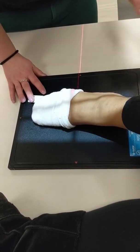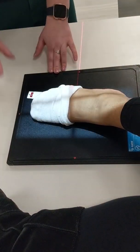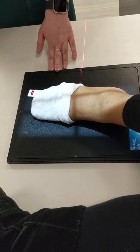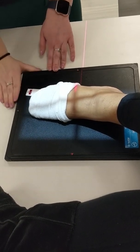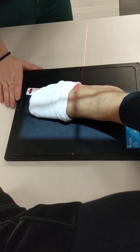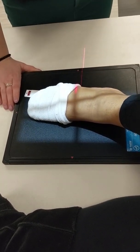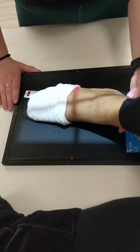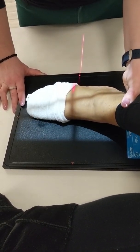Okay, still not happy with that. So just through the movements, we've come out of centering just a little bit. So I changed the CR to center on my anatomy better. Now I'm gonna help her again, just lift straight up, and I'm gonna line up my tube and Bucky, or my tube and my IR again.